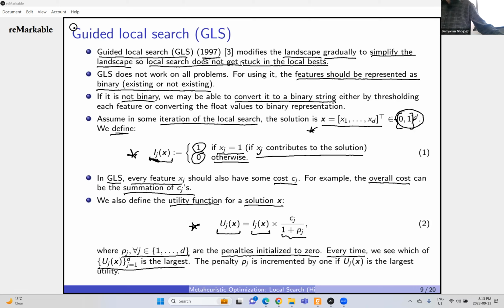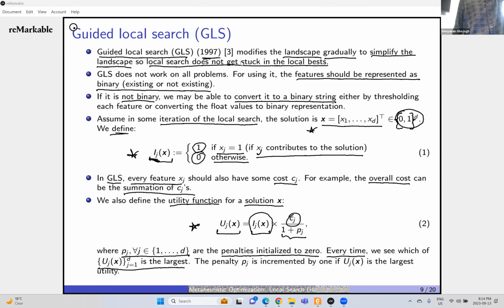So, as I said, you have utility, and of course, when I say utility, it means good, right? Benefit, something like that. So I want it to be large, and utility has the indicator function. So it means that I want the feature to contribute to the solution. Also, its cost is big. What do I mean? So choose the feature which is worse for the optimization. That feature which is contributing to the solution, its cost is big.